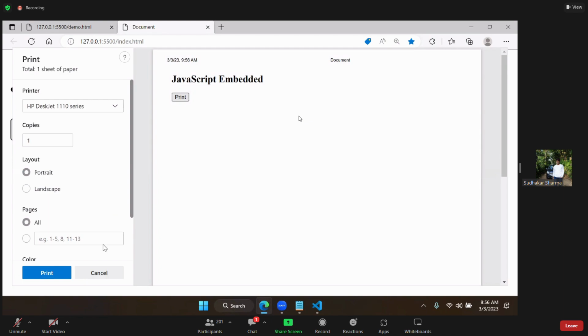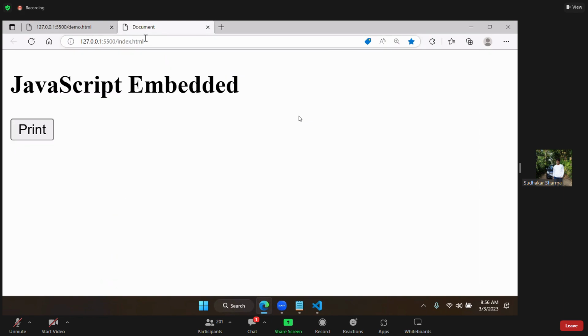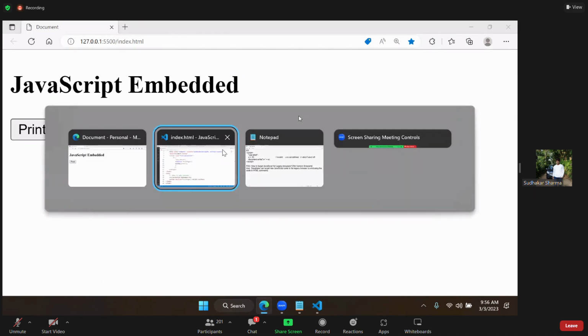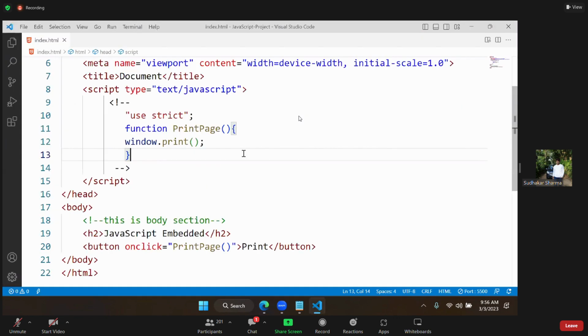Now you will never see this kind of logic written by modern JavaScript learners. Freshers, and people with 3, 4, 5 years of experience, they don't even know this.